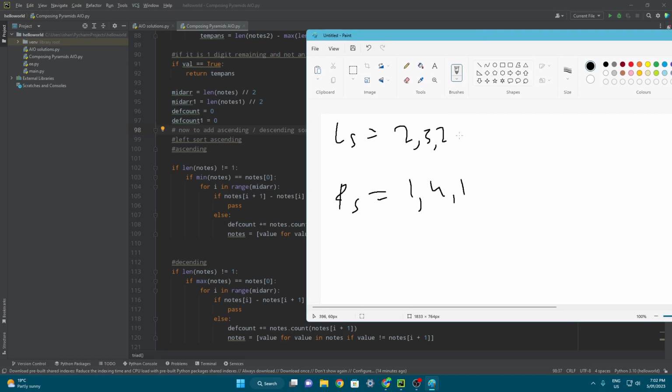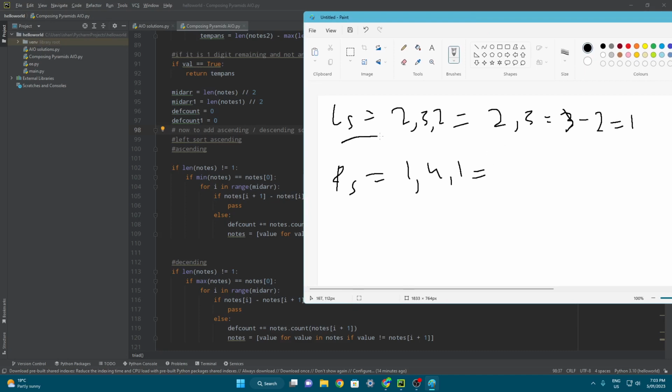We start our iteration on 2, and we check 2 as well as 3, and then we do 3 minus 2, which is equal to 1. So that's true. That means we iterate by 1. And we keep doing this until the middle of the list, because once we've sorted, it's going to be the same descending.